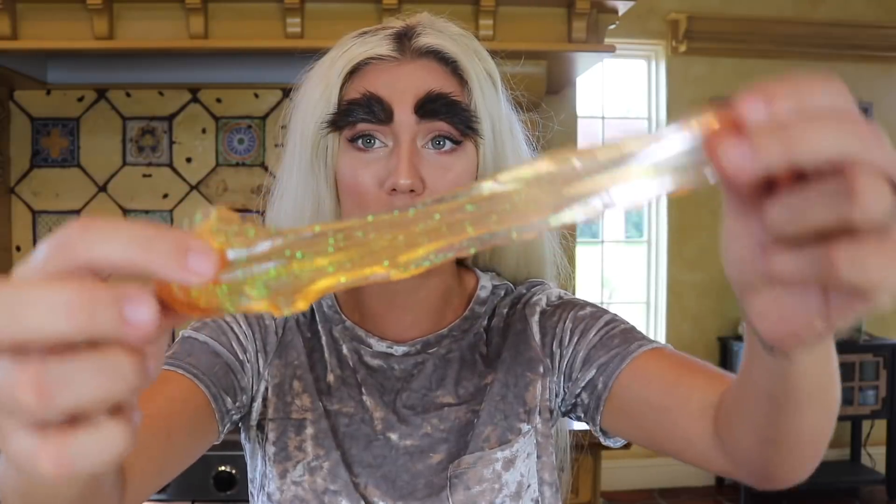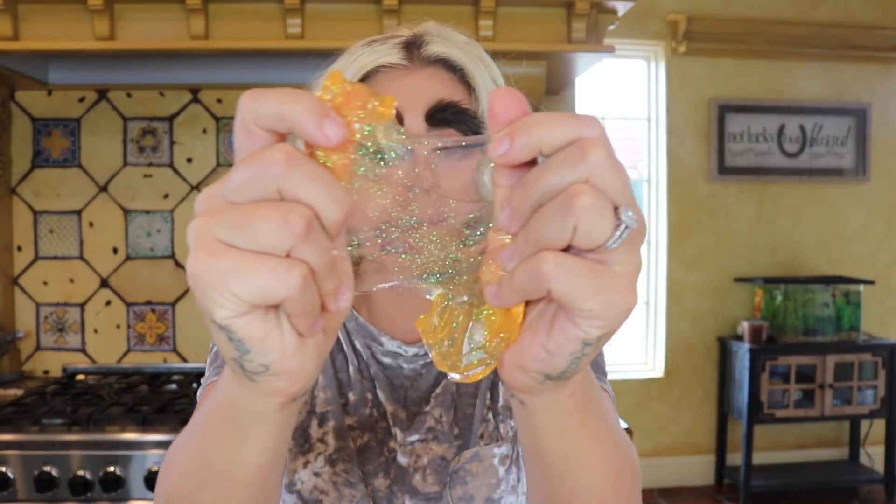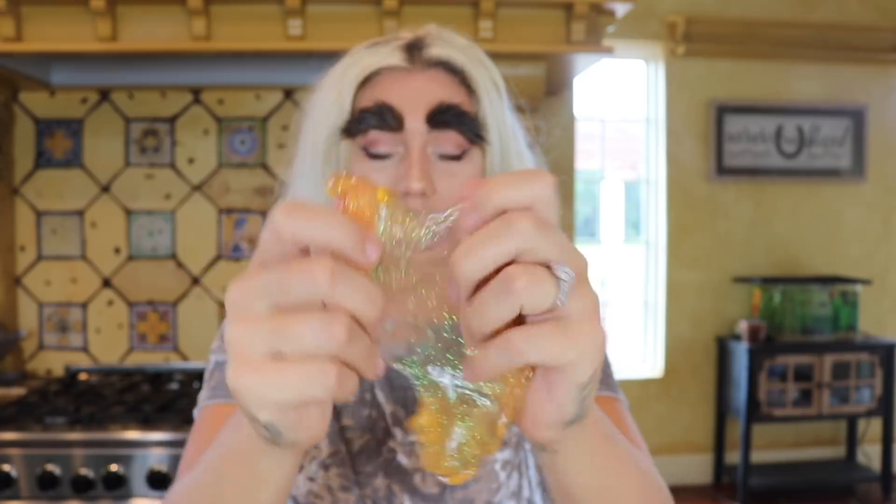Oh my god — there's my thumb. Look at how much dry skin is on my thumb. That's my thumbnail. That is so gross. This microscope is crazy. Those little black things were literally on this slime. I'm going to hold it like that and let's check it out. Do you see that little pink fiber? What is that? Wow, it looks like stars.